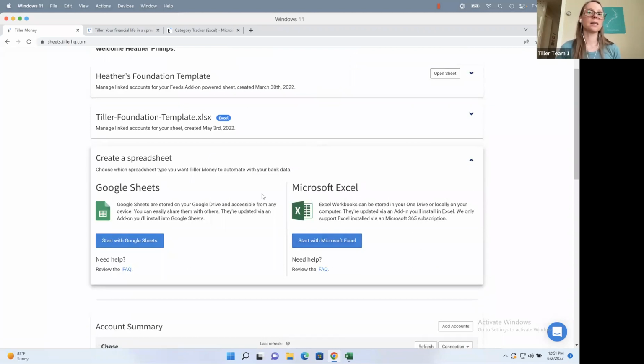into your workbook is going to be a lot of steps, and it's kind of complicated because there's a lot of dependencies on other sheets. Like the monthly budget sheet needs the category sheet, for example, in order to work. So it's not just copying in one sheet, it's multiple sheets, maybe setting up those Excel tables. So I would just recommend go to the console here, click Start with Microsoft Excel, download the Microsoft Excel foundation template, fill the data in, and go through the steps that I just demoed for getting it set up. So hopefully that helps.